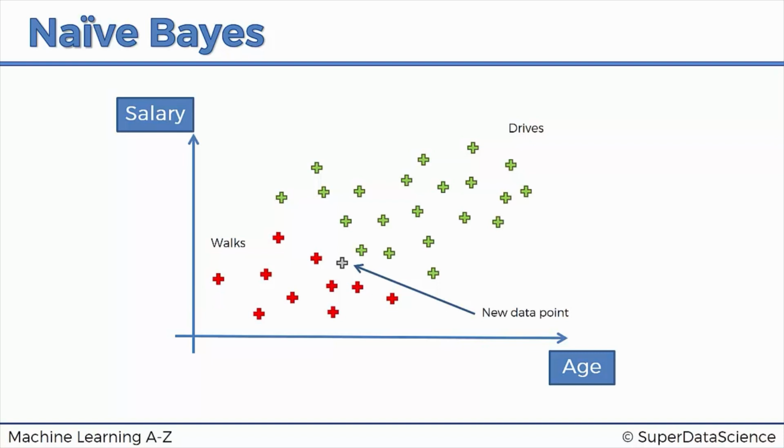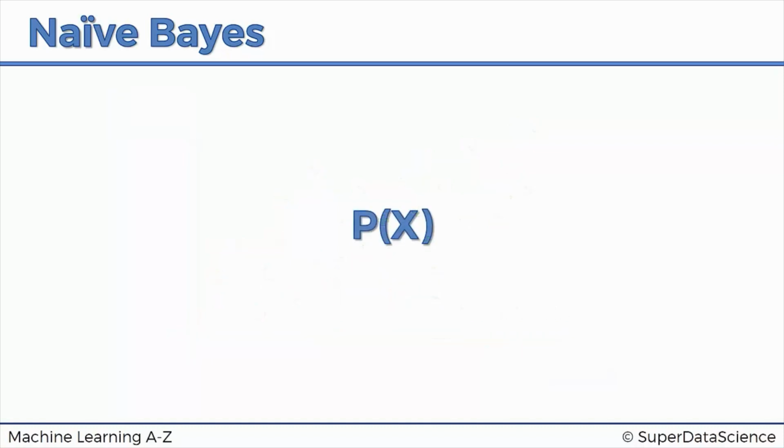And therefore, given that they are not independent, you can't really apply the Bayes theorem, and therefore you can't apply the Bayes algorithm to machine learning. And that's why it's called naive Bayes algorithm, because oftentimes it's applied even though the variables or the features are not independent or not completely independent. And it's still applied and it still gives good results. And that's why it's called naive, because it's a naive assumption. All right, number two, P of X.